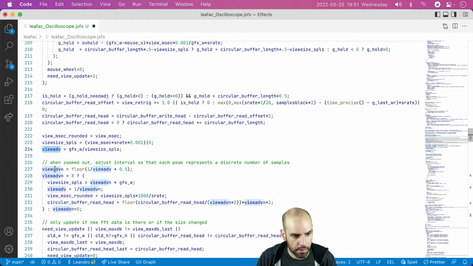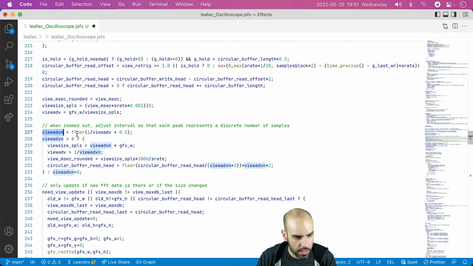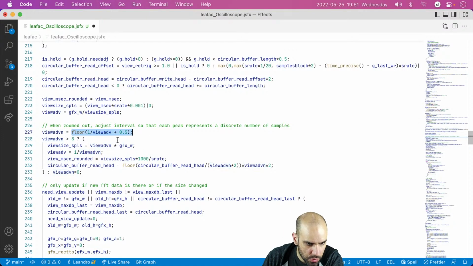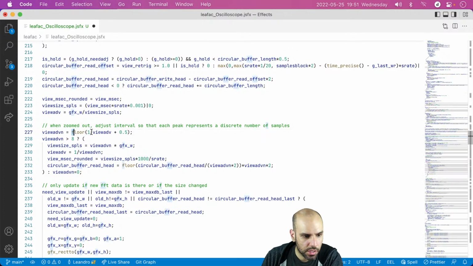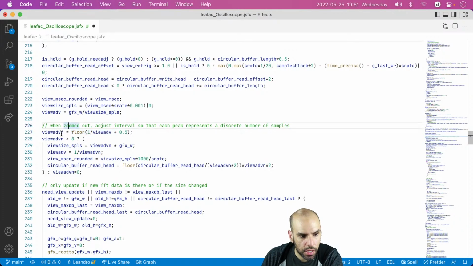I guess I will start by renaming this, because this is rounding. So this is a neat trick. In JSFX, there is floor and there is ceil to take the floor and the ceiling of a number, but there is no round. And the way that you can round a number is by adding half and taking the floor. I'll let you think about why this works. It's not that hard. Just think about numbers that are lower than 0.5 and numbers that are higher than 0.5. And you can convince yourself that that's going to work. So this is just taking the rounded version of that number.